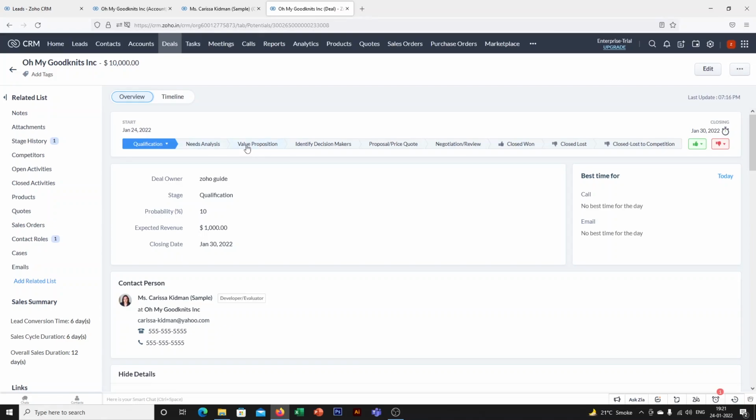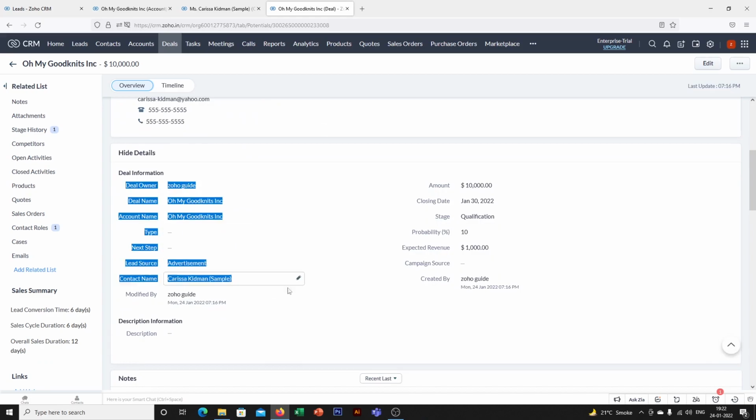The value proposition: are they the decision makers, or is someone else the decision maker who is actually going to buy the product? Then we send them the proposal, the price quote. Then there will be a negotiation and a review, and these are the final stages. The lead is closed won, closed lost, or closed lost to the competition, like they bought the same product from a competitor company. And this is the proposed closing date that we have set here.